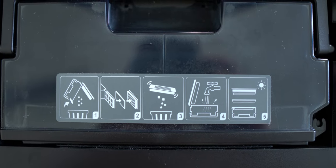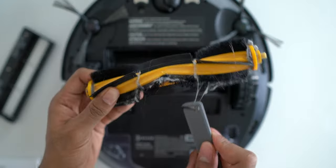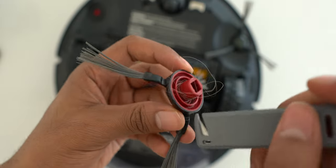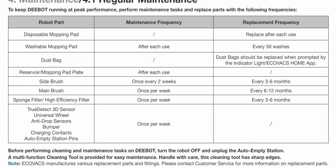The next thing I want to discuss, which is actually a total burden at times, is the maintenance of robotic vacuums. Although these things can truly automate the cleaning of our homes, we do need to take care of them. The D-Bot N8 Pro Plus, like any robotic vacuum, requires a certain level of attention — for example, cleaning the main brush once a week or the side brush once every two weeks, as per the instructions in the manual. I'll throw on screen the main things you need to do to maintain the device so you can see the expectations for taking care of your investment.